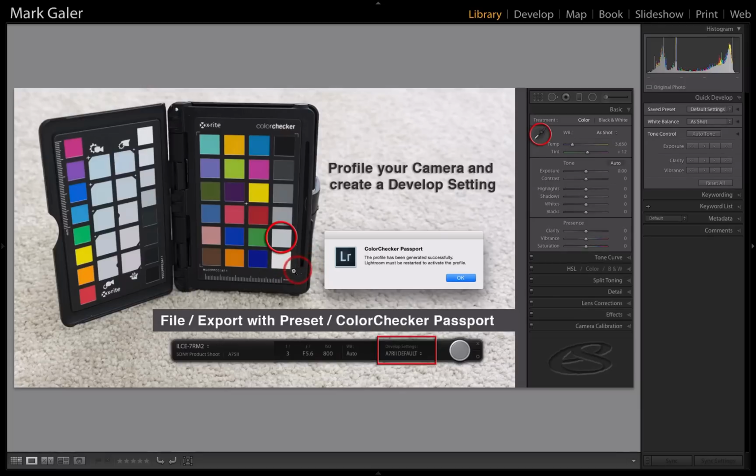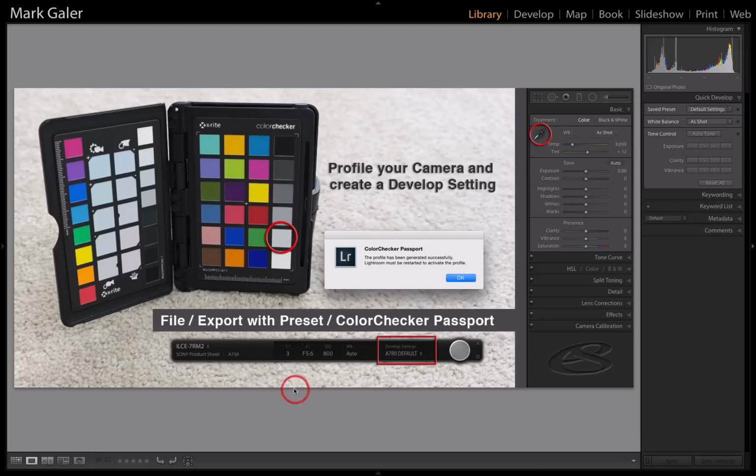So you may have to repeat that process if that happens. Okay, and then when the profile is generated, it's automatically installed in the correct place in your computer's operating system. In order to use this profile, however, we then have to restart Lightroom before we can find that profile.